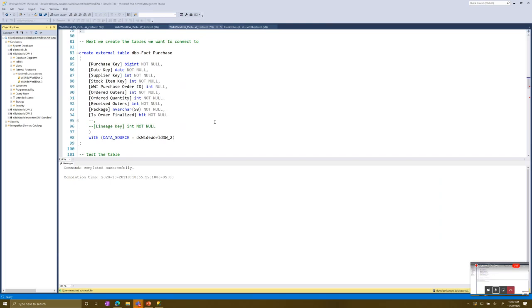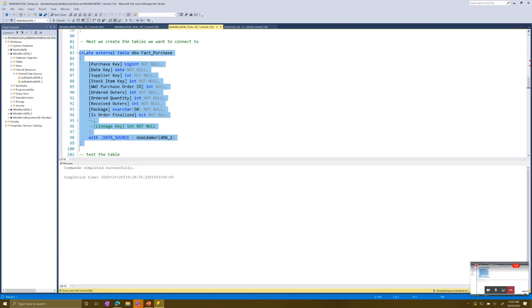So one of the first things you're going to notice right away is I don't have to include all the fields. I can include what I want to in my external table, and it'll interact with that data as expected. So let's create the table, then we'll run a query against it right after I show you where you can find that. So let's go ahead and run this. And you see here, we're calling out our data source by the data source name we created, which is DW2. Let's execute that. All right, and we go back into tables.